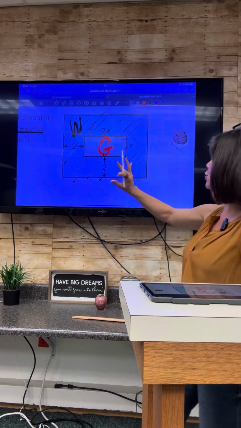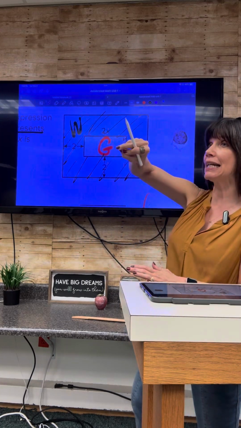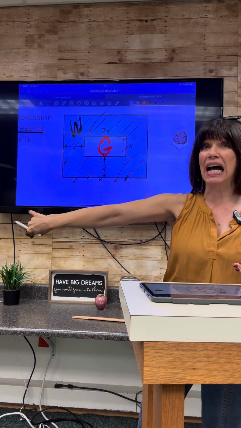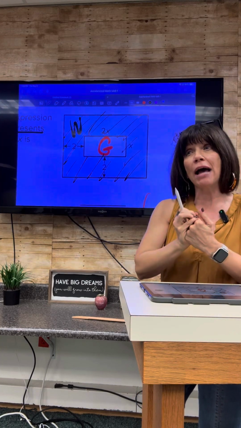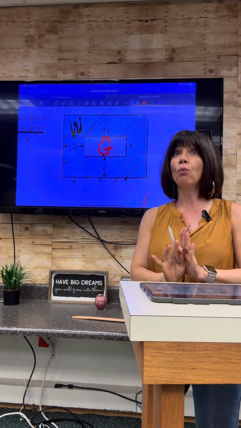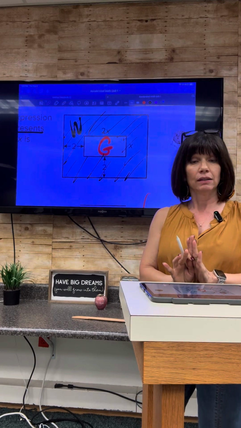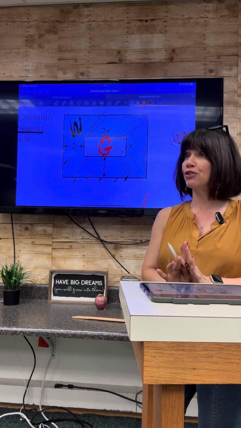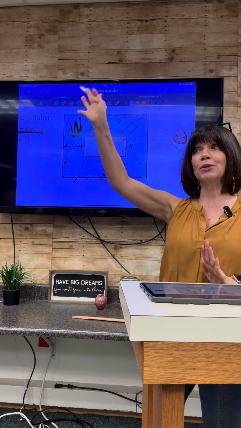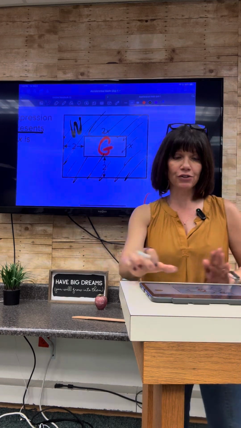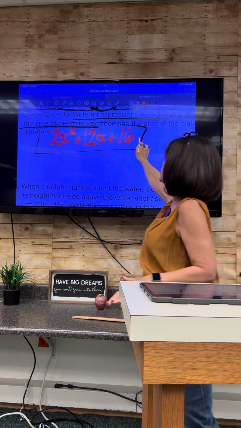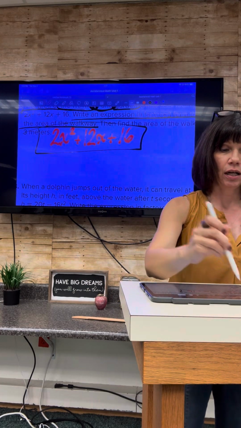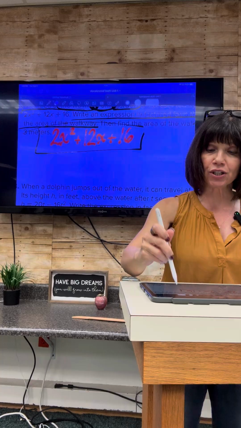I need to remove G. I need to take it out of the middle and chunk it to the side. How do you figuratively, on paper, remove an amount from a total amount? What do you do, class? Add, subtract, multiply, or divide? Wait, I hear you're saying subtract. Yay! Correct answer. So at the end of this current expression, what symbol do you know I'm going to place there? I'm going to put a subtraction sign.